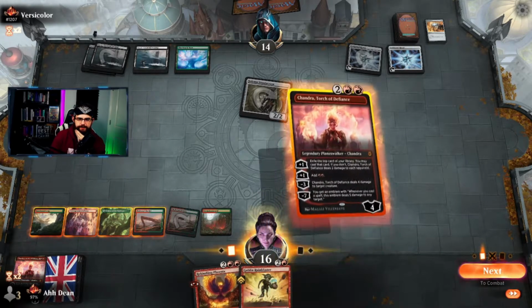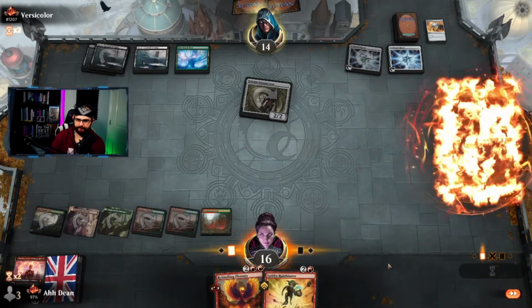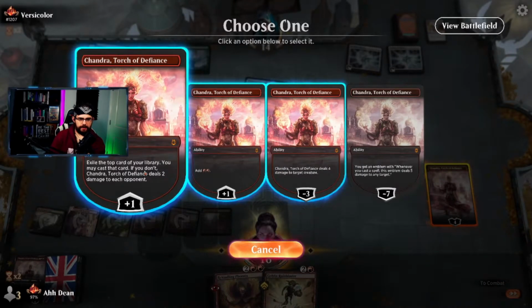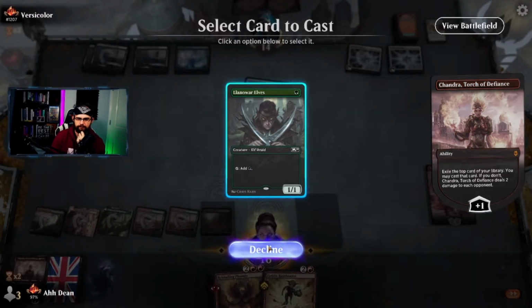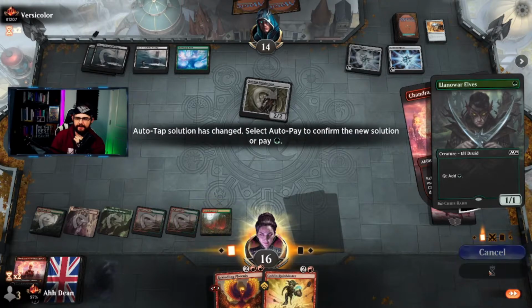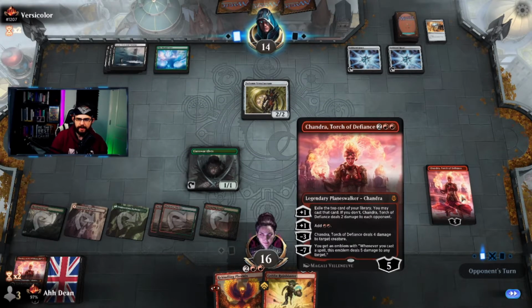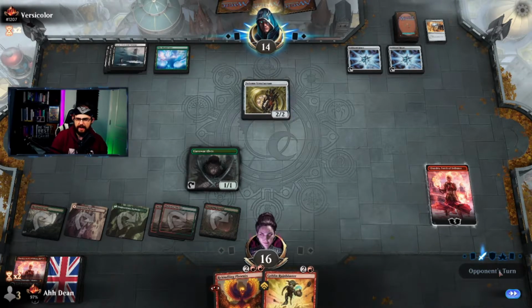3, 4, 5, 6. Let's go Chandra, uptick. Can't do anything for 3 there, can we? Chandra, uptick. Oh, today's my lucky day. Let's actually cast this. It's kind of a mini check for a removal. Next turn, we can do 1, 2, 3, 4, and we can do both of these the next turn. I think we can take the 2 here.